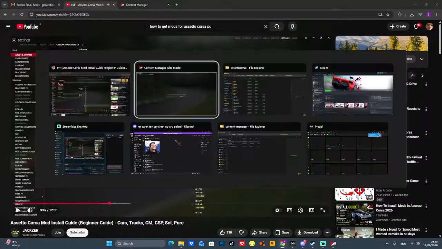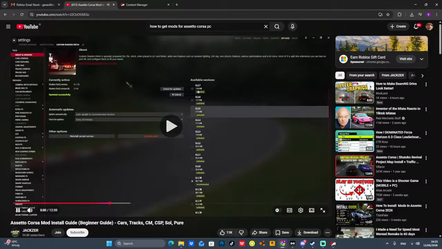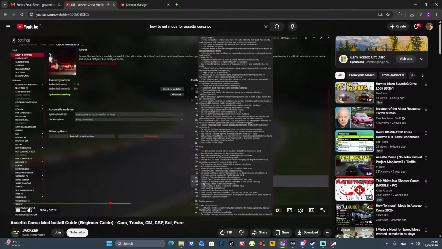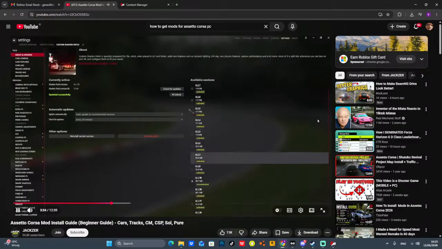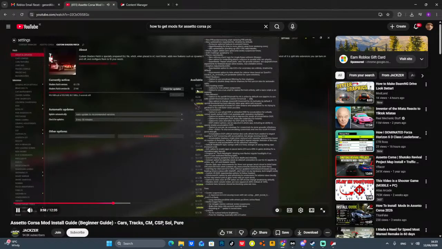You're also going to see it's been updated to the available version, which is a safe build of 0.1.79. Generally, we can go to the latest untested build.